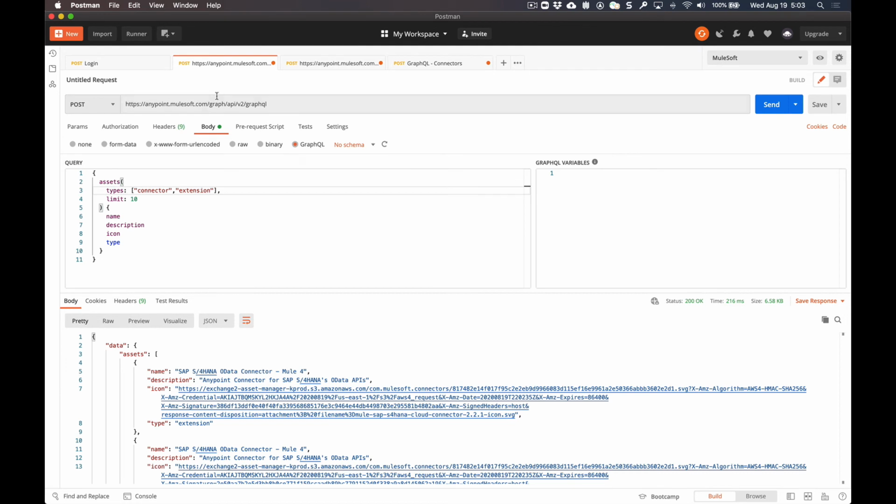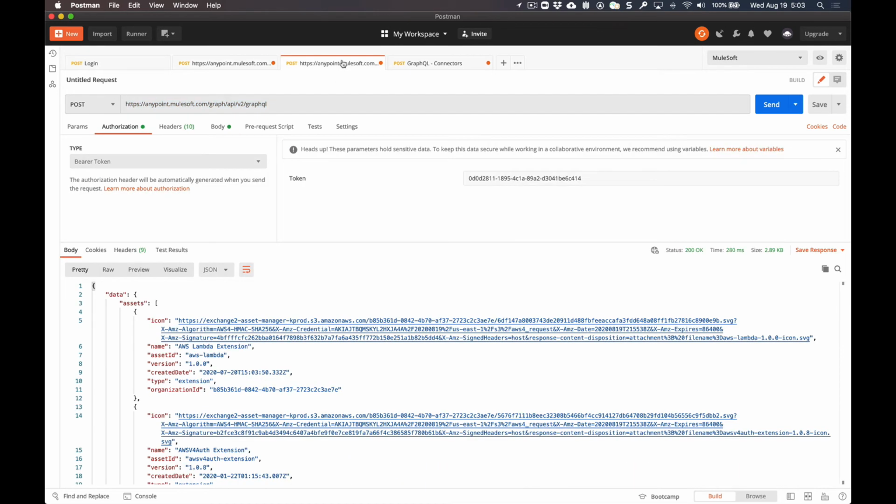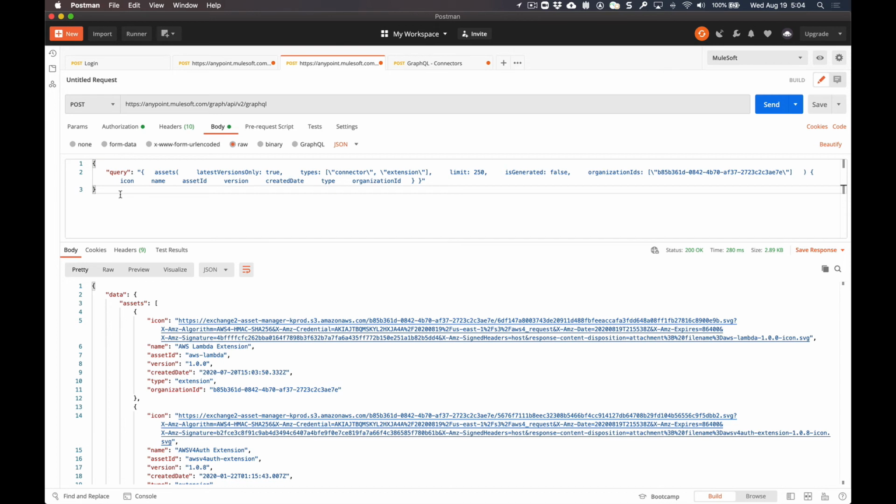So in the next request, this is the GraphQL endpoint, and it's going to be a POST request as well. We've copied and pasted the query that we built within GraphQL in here. One of the benefits of using Postman is that you can build a GraphQL request within this interface. If you don't use that, you can build a JSON request, but you need to keep in mind that it has to be in the following format: curly bracket, query, and then the query has to be a string on a single line, and you also need to escape the double quotes when you paste it in the query. So it's a little more complicated.